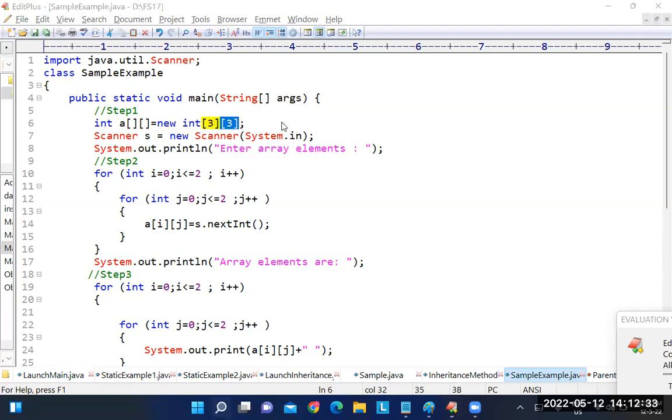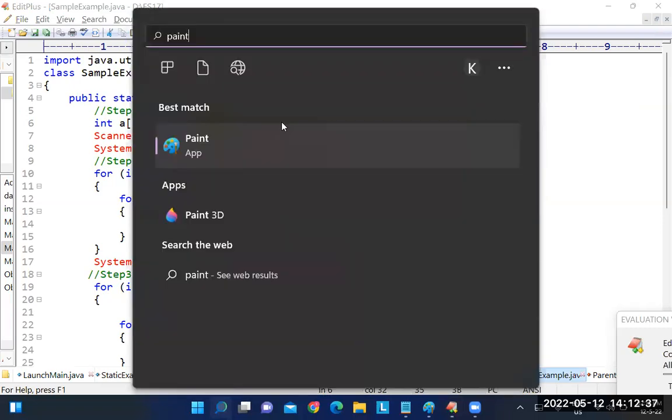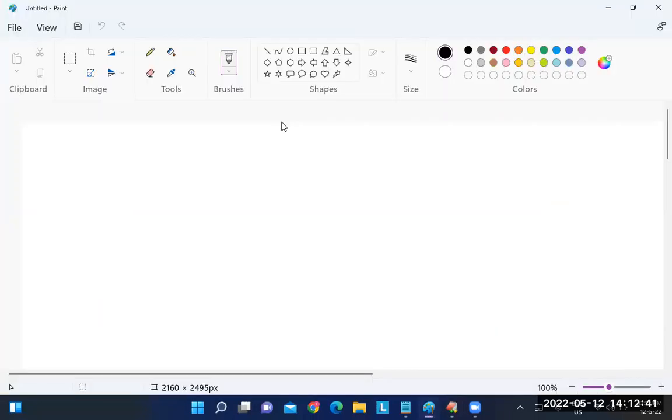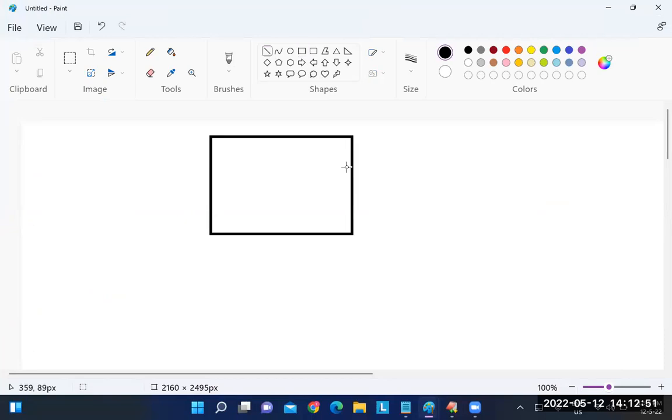You have seen the diagram also, how the regular array looks like. If I consider this to be an array, with whatever program we have taken, there were 3 rows, and in each row, there were 3 columns.